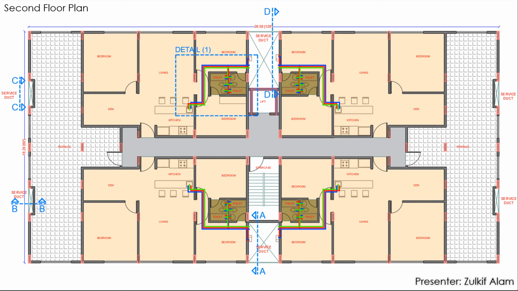The floor plan for the second floor shows 4 identical 3-bedroom apartments and some terrace space. Each apartment is identical with 3 bedrooms, 1 living room, 1 kitchen, along with a den. Each apartment has 2 bathrooms, and the piping diagram for the bathroom and the kitchen are identical to the ones on the first floor.